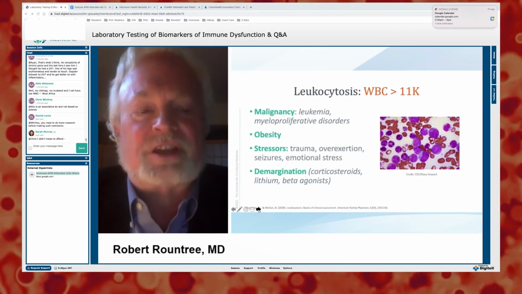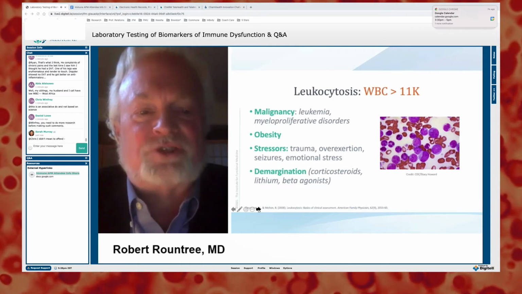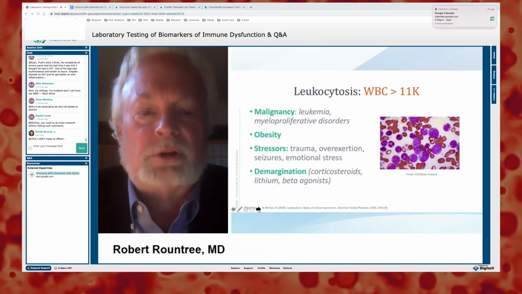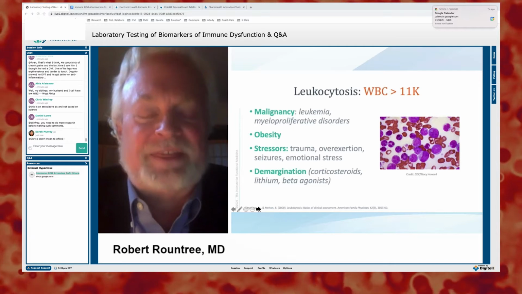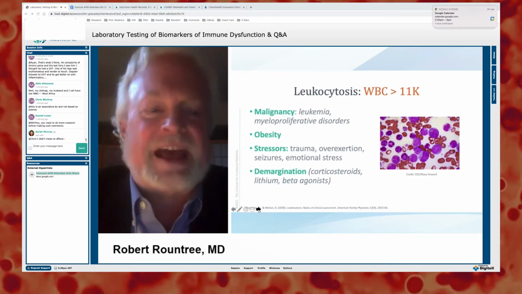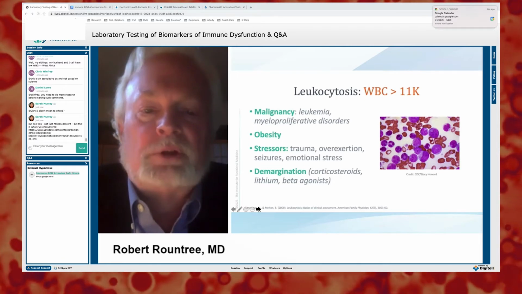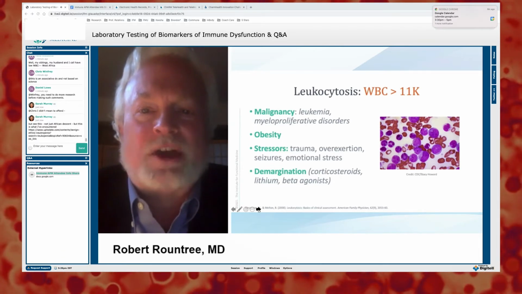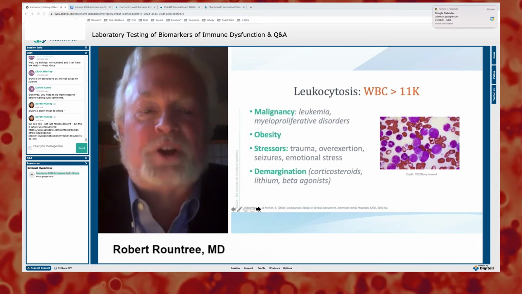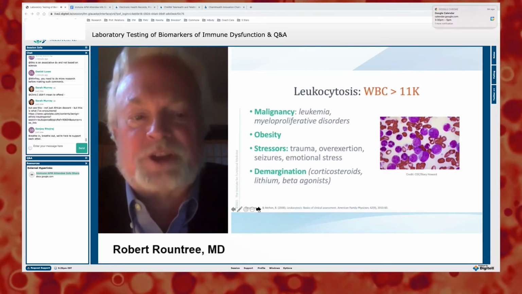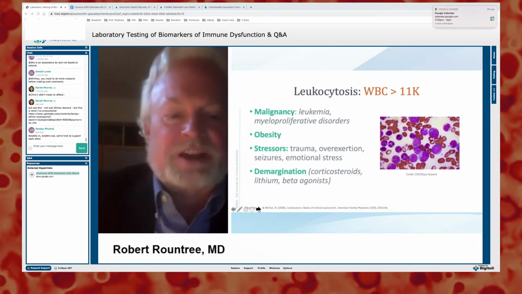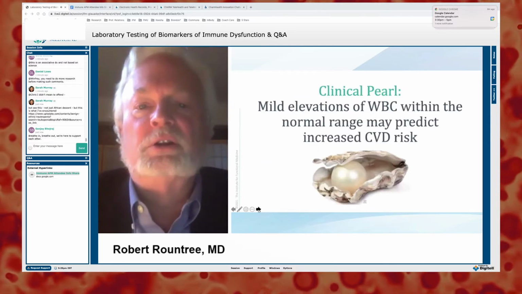Acute stress can do it. Check it after a seizure, that it can go up. Or if a person is on lithium, I've certainly seen that: put a patient on lithium for bipolar disorder and have it go up. Steroids can make the white count go up, almost paradoxically. Yeah, it's an immune suppressant, but it makes these white cells demarginate.